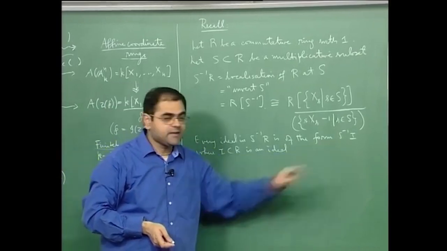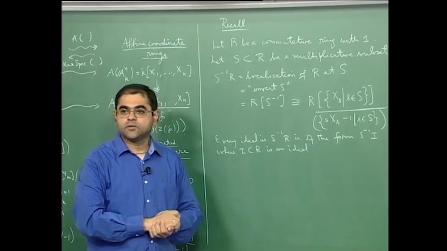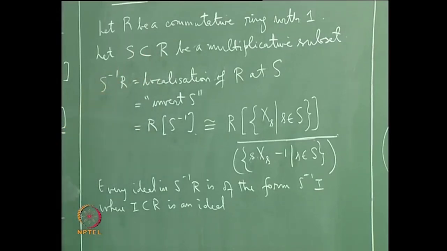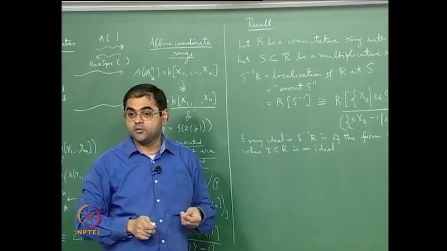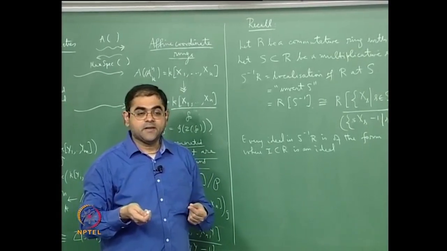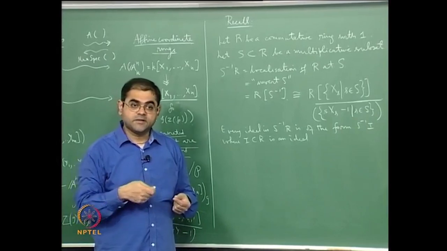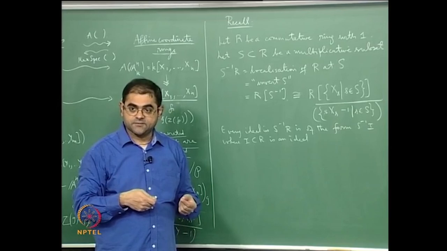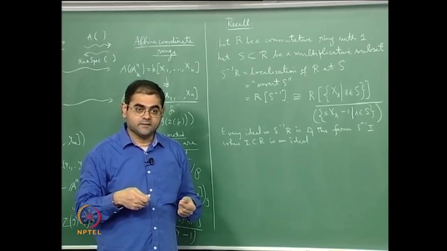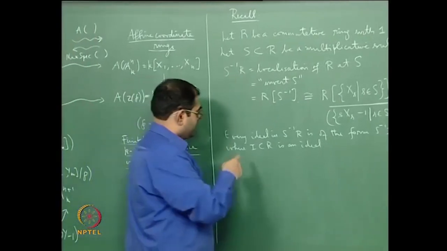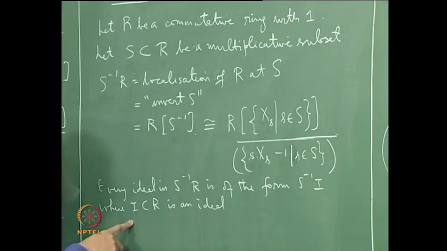Localization of an ideal is a particular case of even more general thing, namely localization of a module. If M is an R module, then you can also make sense of S inverse M. S inverse M is simply the localized module. S inverse M will become a module over S inverse R, such that you are allowed to multiply not only by ring elements, you are allowed to also divide by elements of the multiplicative set, which is equivalent to multiplying by their reciprocals, which exist because they are units in the localized ring. This is a fact from commutative algebra that every ideal is of this form, and in fact if you want a non-trivial ideal then this ideal I should not meet S.